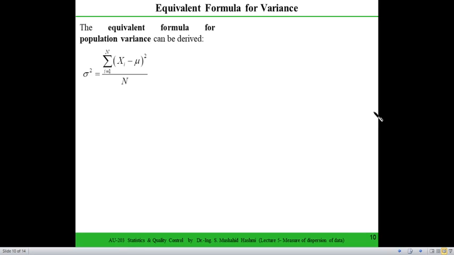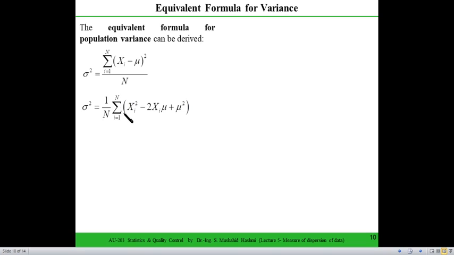There is an equivalent formula available for calculating the variance of the data. For example, we know the formula for population variance. Now I expand that sigma notation using the (a minus b) whole squared formula, and I get the square of the data set minus 2 times the value of the data set times mu, plus mu squared. Mu is the mean of the population, and capital N is the size of the population. So I have that formula.